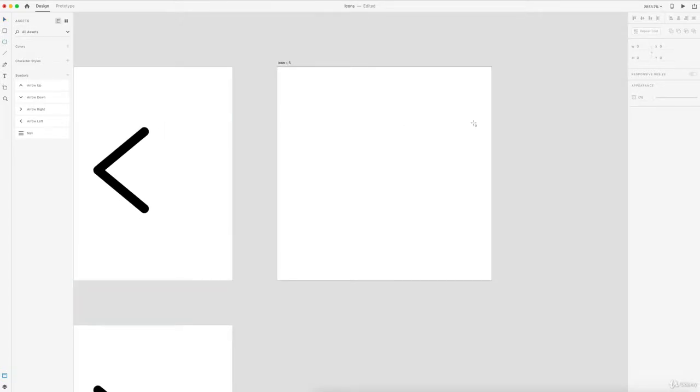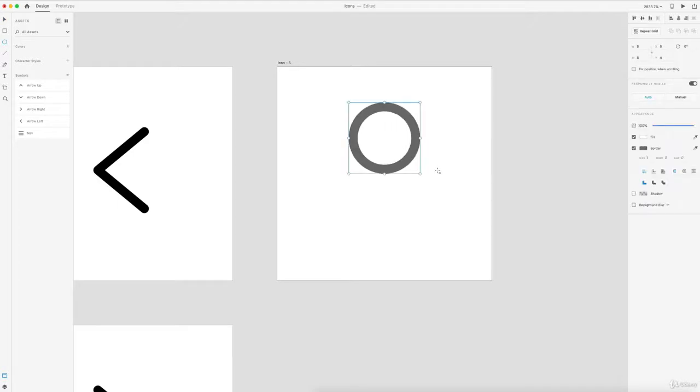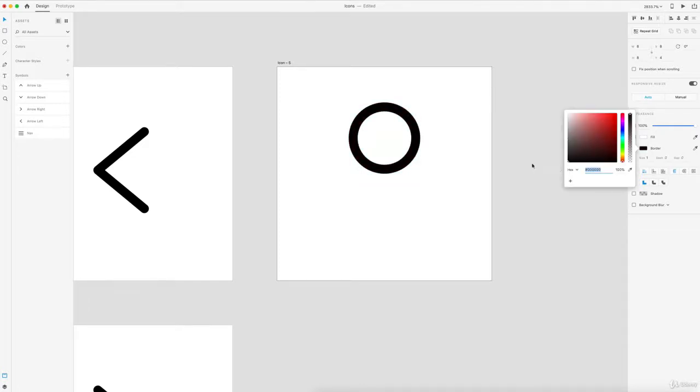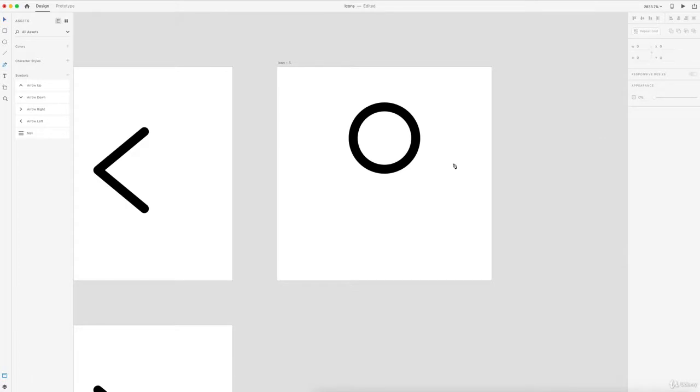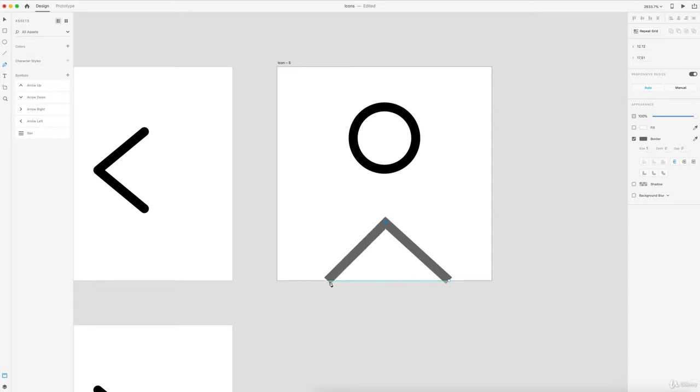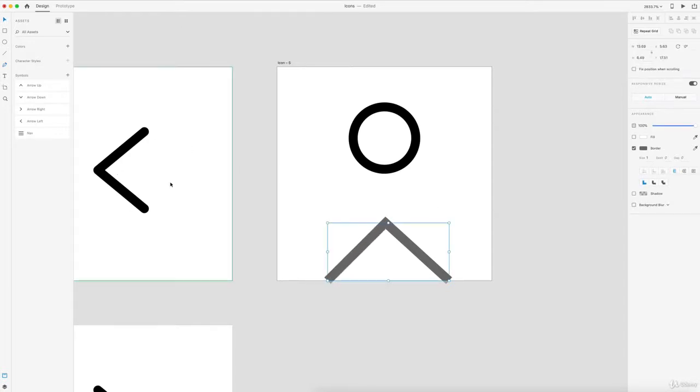So first I'm going to grab my ellipse tool and hold Shift to drag out a circle. So we're going to make an outline set, so this won't be filled. So I'm going to go ahead and remove the fill and turn on a border of black. I'm going to hit P on the keyboard for the pen tool. And here at the bottom of the artboard, anywhere you like, I'm just going to click. And I'm going to go around there and make another point. And go down there. So basically we made another arrow.